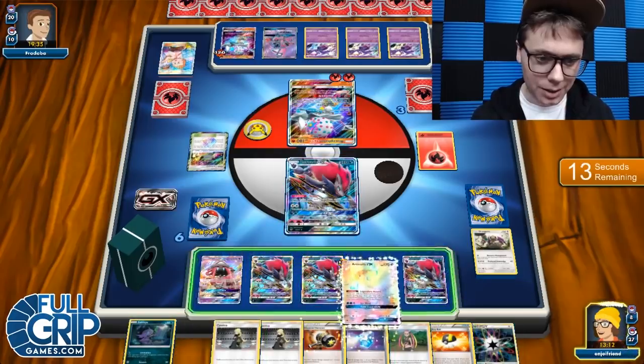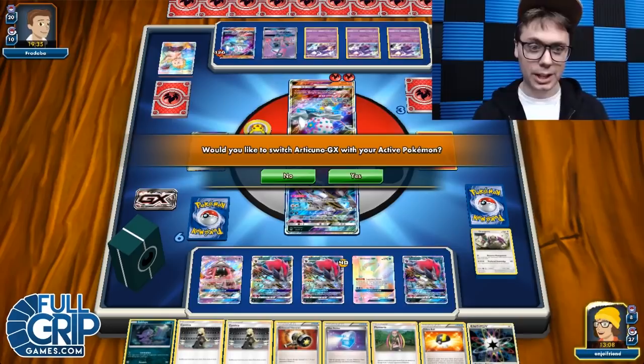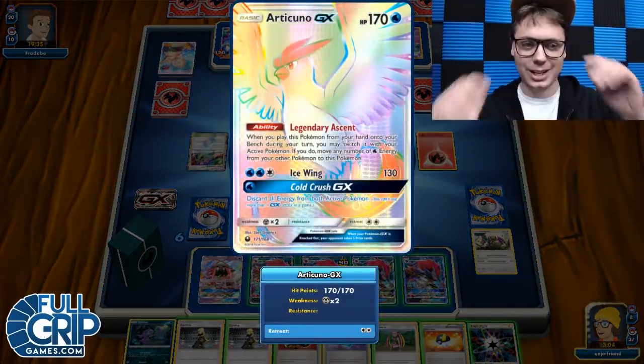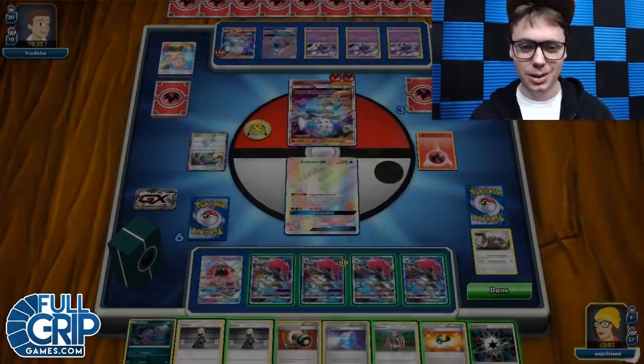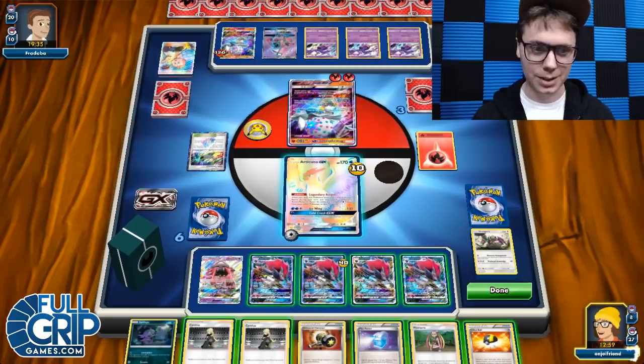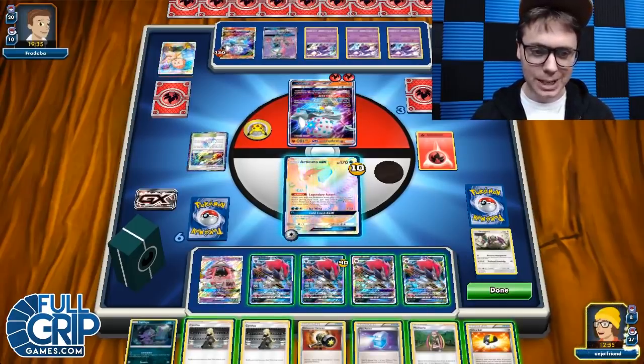I'll bench the Articuno, and that's fine. Oh, yes, I would. I forgot he's got that ability. That's insane. We don't need the Switch. Check me out. Oh, yeah. Busted. Honestly, that card's incredible. Sweet. Now I don't even need the Plumeria. That's awesome. I can max potion.